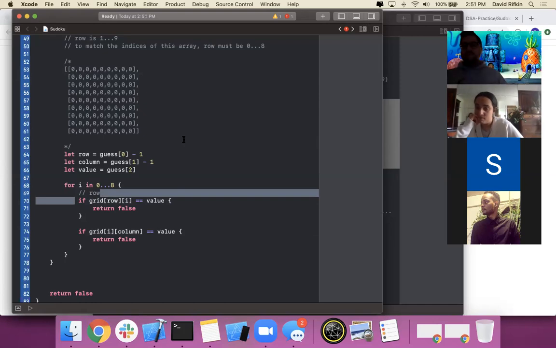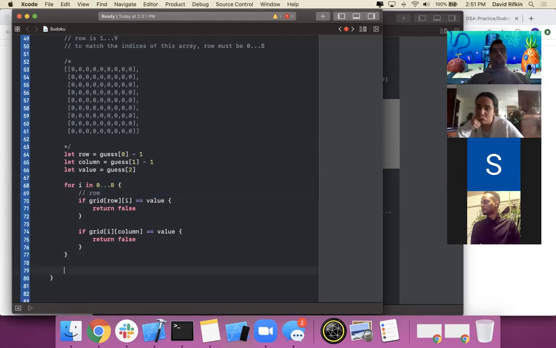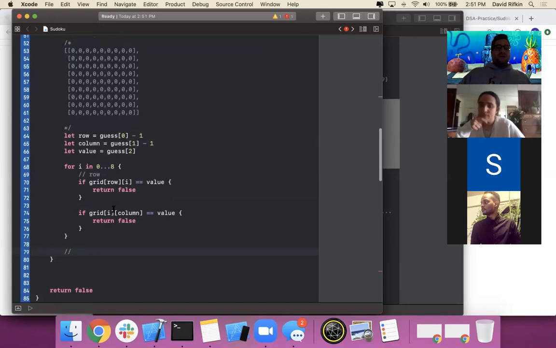Go ahead, Sam. Okay, gotcha. Now, you wouldn't be able to get the subgrids using this range, right? That's correct. You'd have to use Angela's implementation. We could use Angela's implementation.